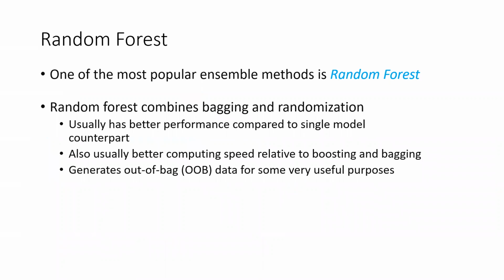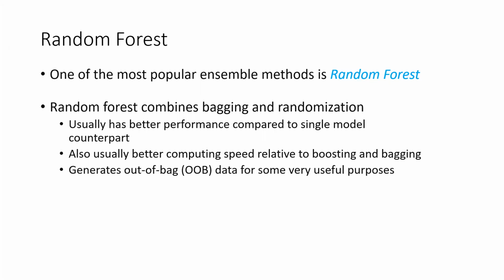Okay, so the other popular approach that I'm pretty sure everybody's heard of is random forest. So random forest takes 2 approaches. It considers the bagging, which is that bootstrap aggregating. So we're going to do bootstrap sampling to build the random forest, but it also incorporates randomization. So number one, it usually does better than a single CART model. It's also more computationally efficient relative to boosting or bagging. And this is because we select a random subset of predictors, so we're having to sort through fewer predictors on which to make our split.